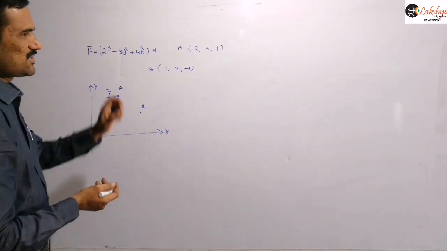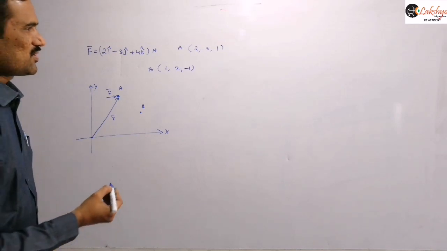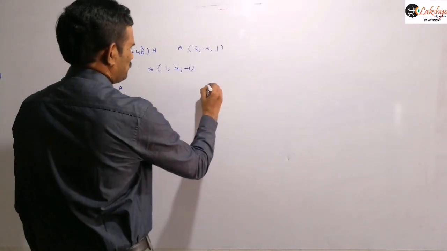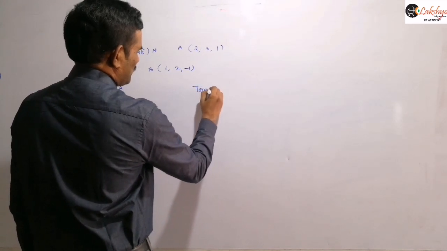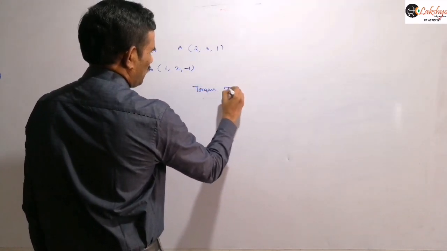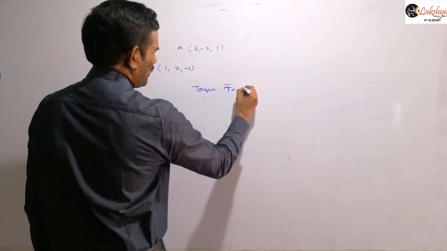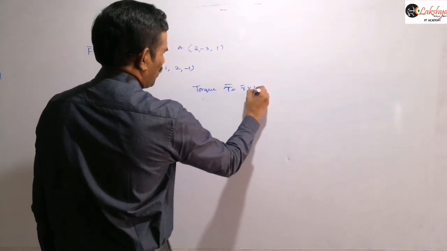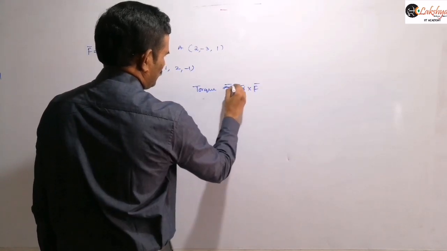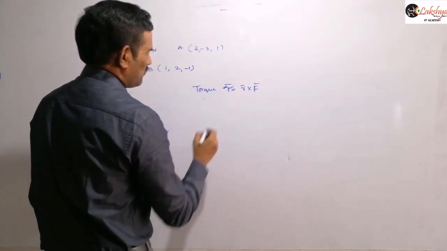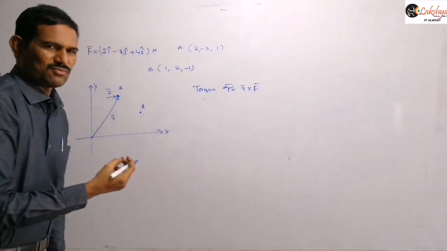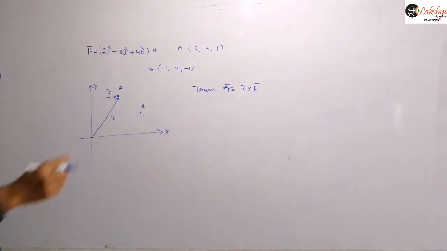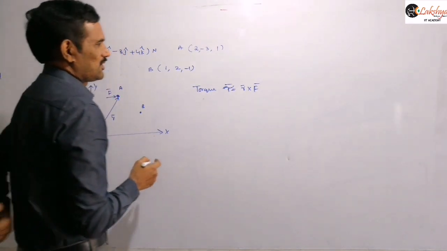So first let us do our usual calculation. F bar is given here. The torque we can write as tau bar is equal to R bar cross F bar. This we call tau, as I said in the last class. It's similar to our capital T, just we write the bar on top like that.